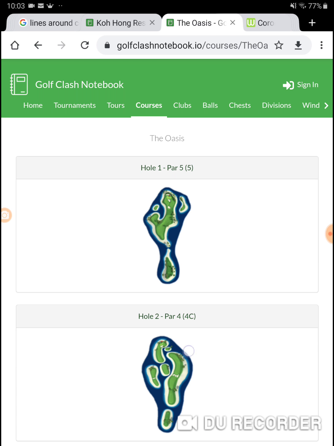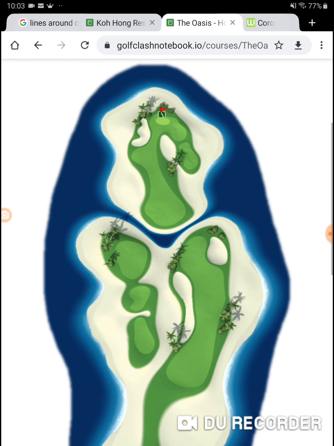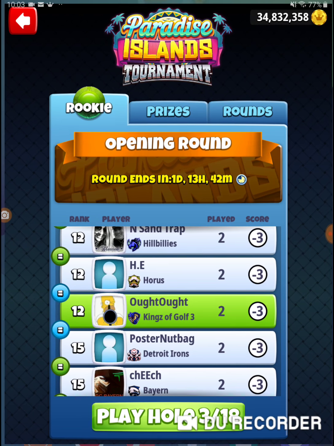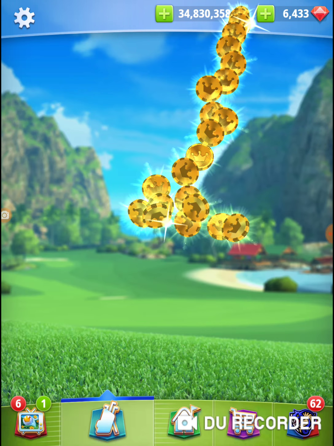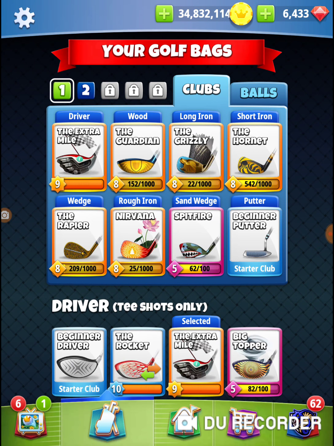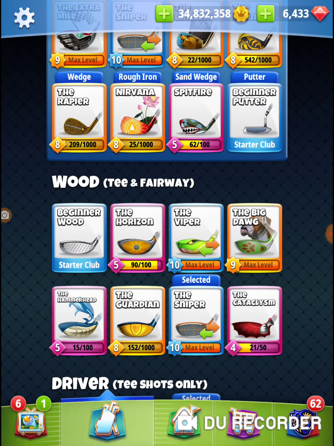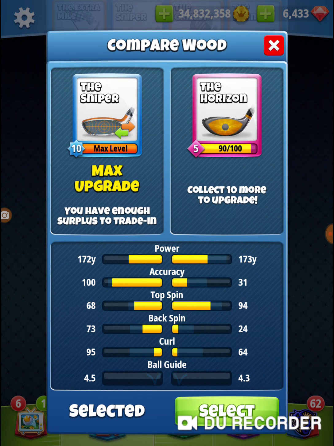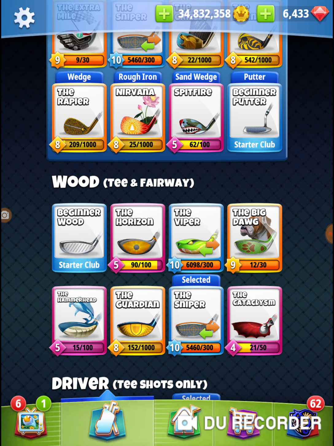Hole number 6. The Oasis. Hole number 6. The bounce hole. Extra mile. Kingmaker. Sniper. If you've got lower developed clubs, you're going to want to bring something like a Horizon that's got topspin and ball guide. And your Horizon's not very accurate, but it will work really, really well on that hole.